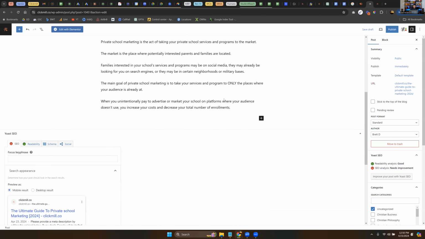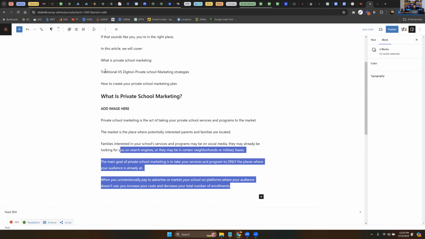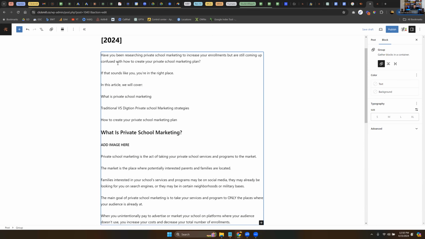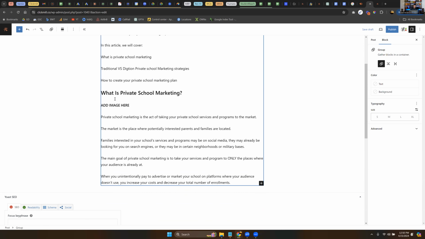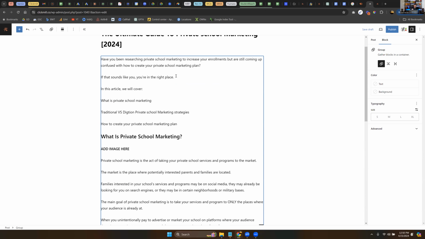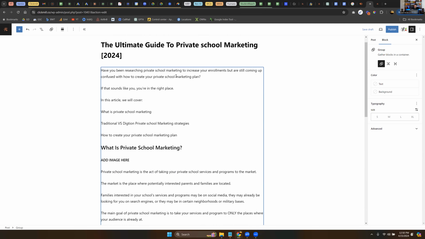Now, what I'm going to do is I'm going to come to the very end of the article. It may just automatically have grouped it for some reason, but this button right here with these two overlapping squares says group. I'm going to group it, and it puts it all into one big text box. And now my formatting, as I center things and do all the things we're going to be doing to get this ready to post, all of that will show up properly on the front end. So make sure as soon as you paste in the full blog, the first thing you do is you highlight the whole thing and you hit that double square right here and you group the content together.